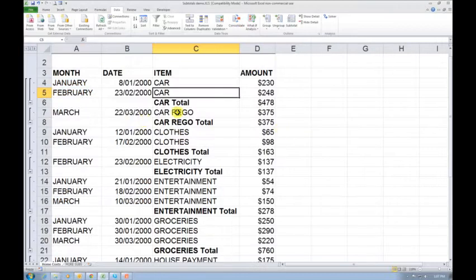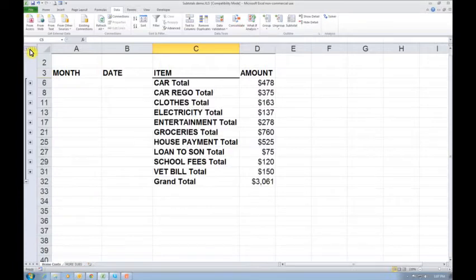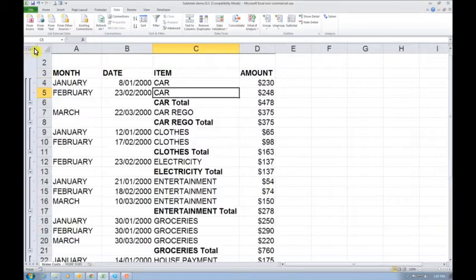Looks incredibly ugly. But here it's given us the two cars and a total for the car and the rego and the two clothes, etc. But right up here, right up in the corner, we've got a 1, 2, 3. If you click on the 1, that's your grand total. If you click on the 2, there's the subtotals for all the different items. You click on the 3, you see everything.